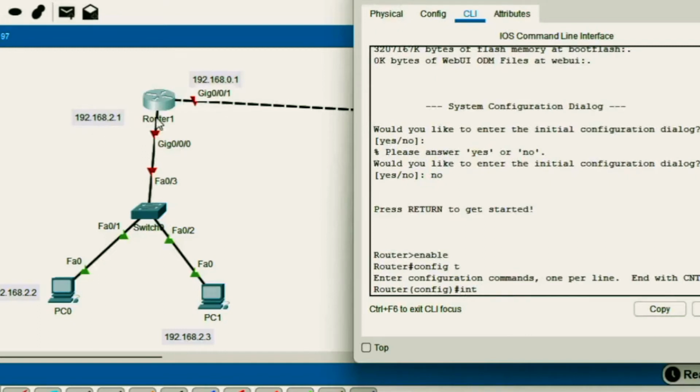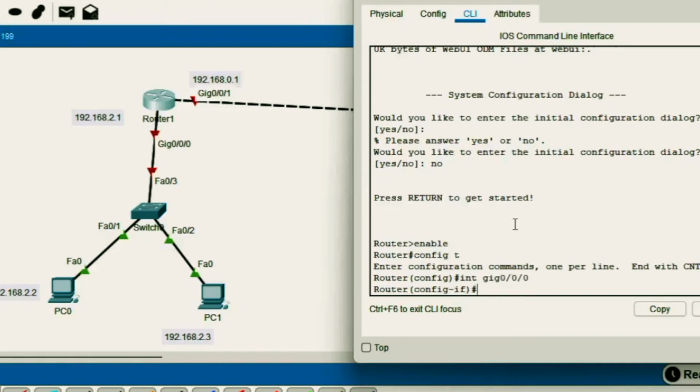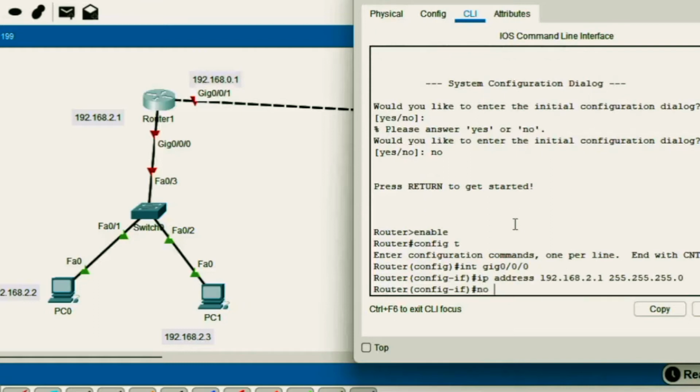I'm going to start with this interface. This is gig 0/0/0, and IP address 192.168.2.1 space 255.255.255.0. No shut.